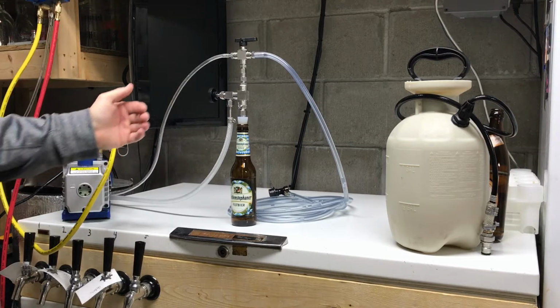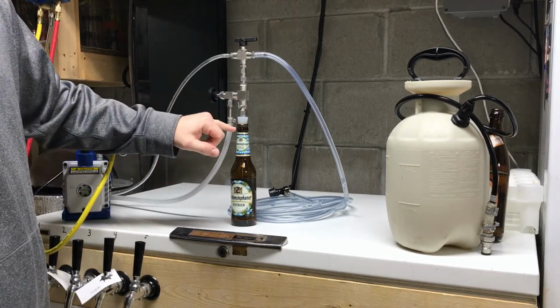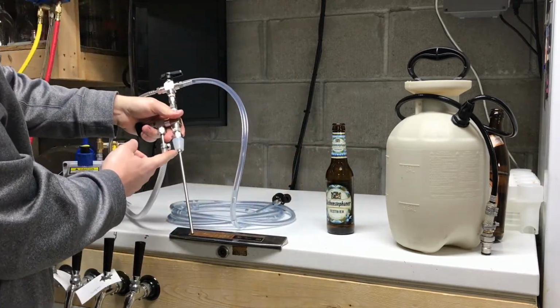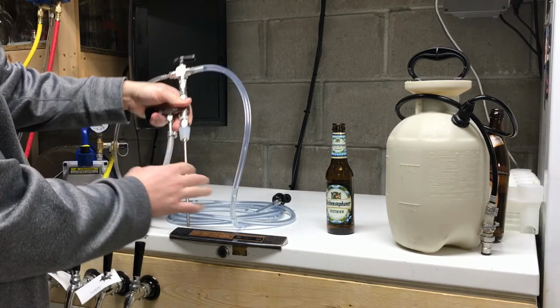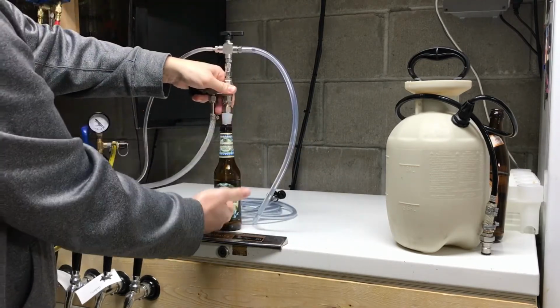So basically, when I was doing the initial purge to get the oxygen out of the bottle, it was just coming from this blow-off port, which really wasn't doing anything because it was just compacting the oxygen in the bottle.